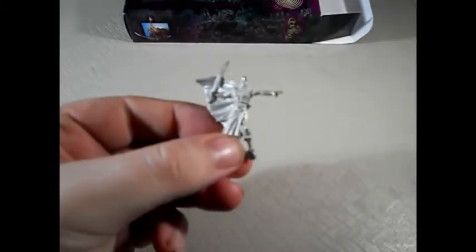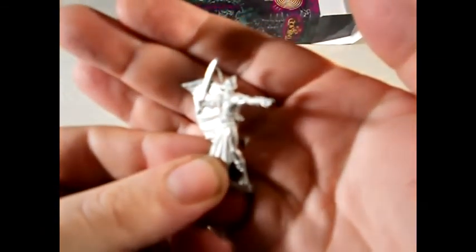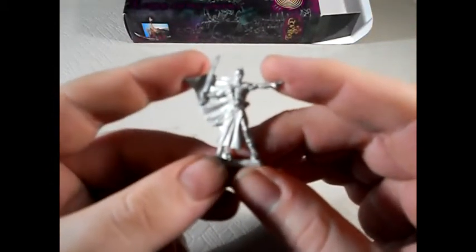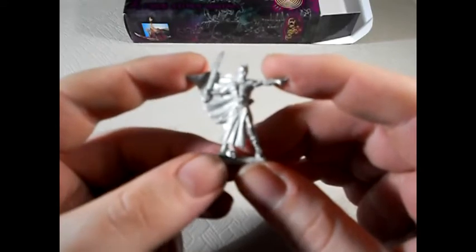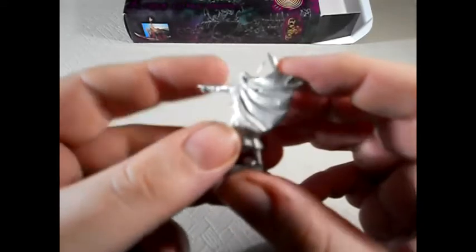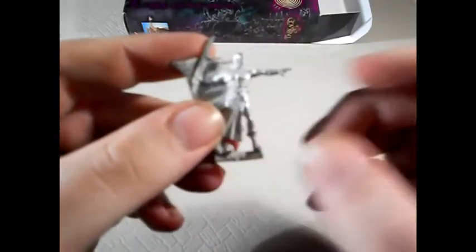Next up we'll have a look at the Tribal Father. Here is the Special Edition Tribal Father — different to the normal Tribal Father, which is of course clambering up a rock with his arms outstretched. I do love this model. Of course any leader needs a brilliant cape. Little bits of flash here and there, not a lot to clean up, no excessive mould lines. So quick to the battlefield yet again.